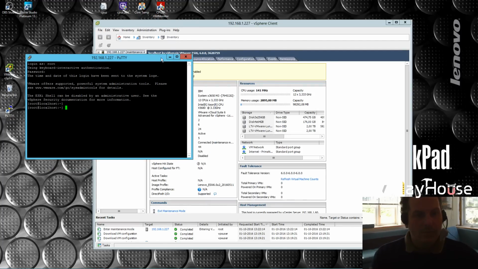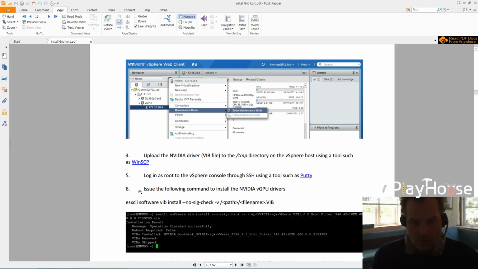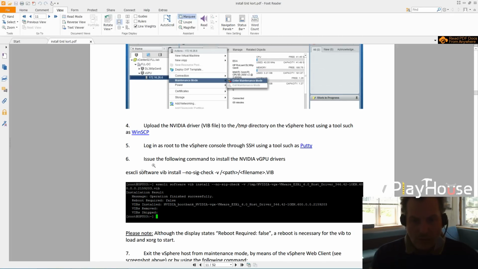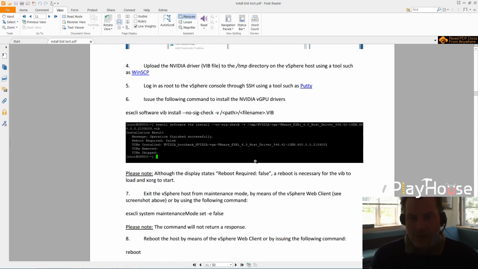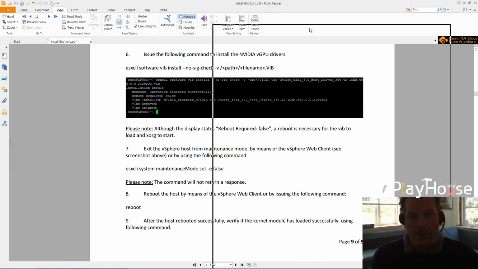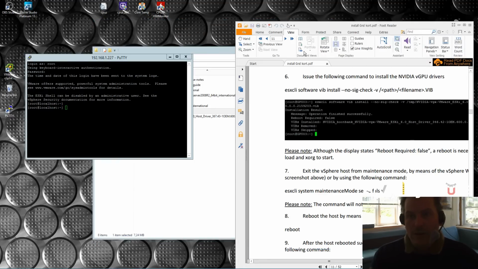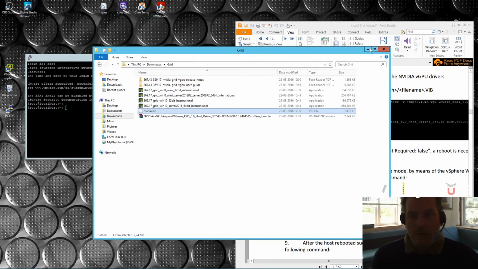So I need to go back to the manual and see what it wants me to do now. So follow the following commands to install the Nvidia VGA drivers right there. So we need to put that in. I think I can put that over here. Don't need that right now.